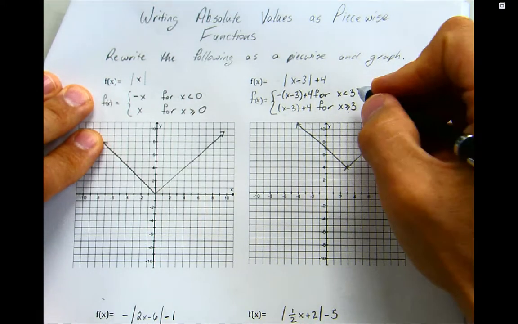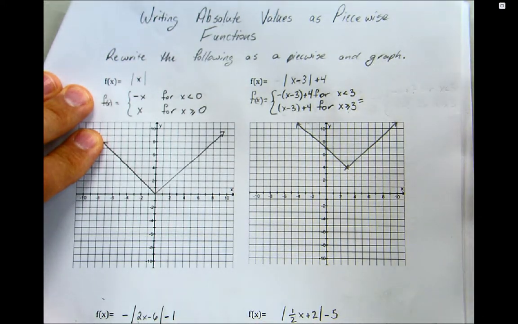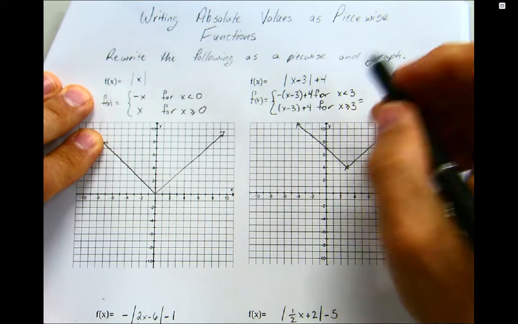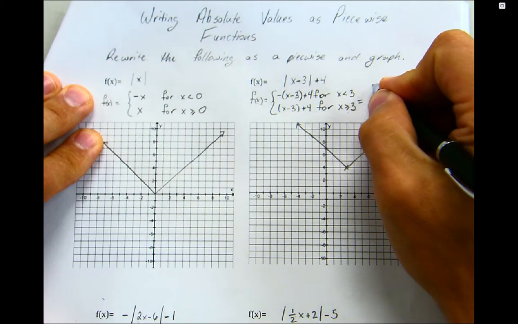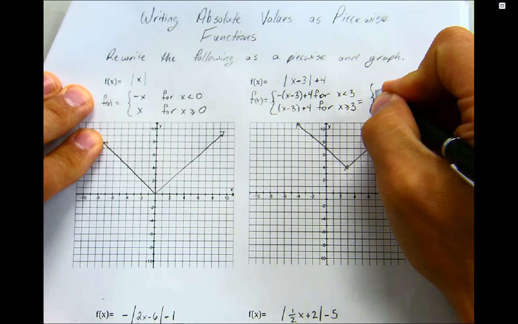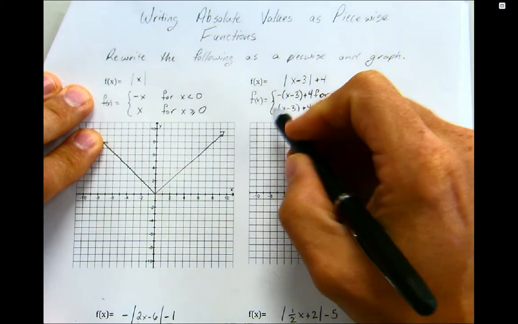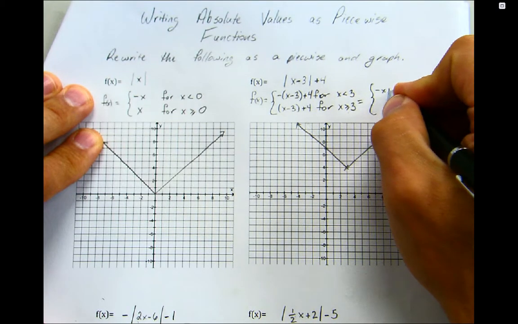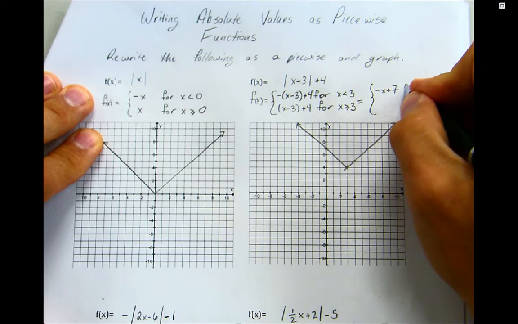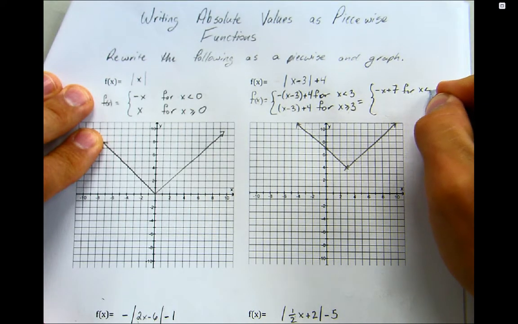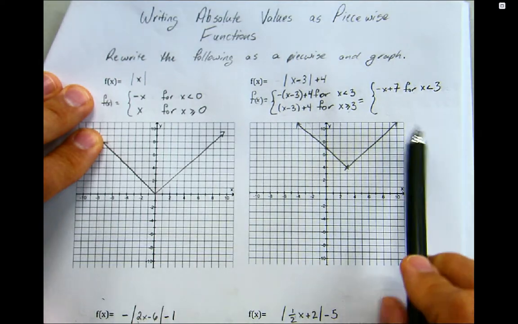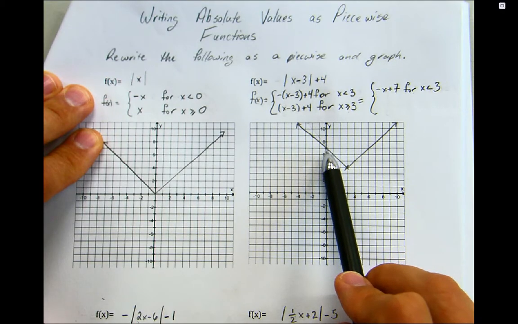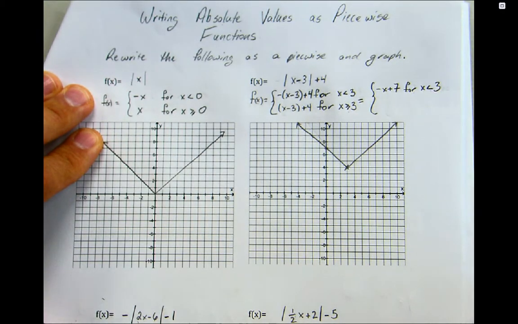So let's check our answers here. I can reduce this so that I'm going to distribute the minus through the parentheses here and add the 4, and that's going to give me -x minus 1 times -3 is +3, plus 4 gives me +7. So again, that's for x less than 3. Well, let's see if that makes any sense. Look at where my y-intercept is. When x is 0, y is +7 on that negative arm. So I know that this is working.